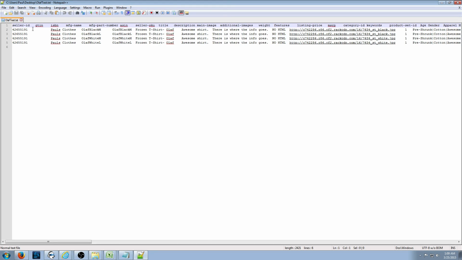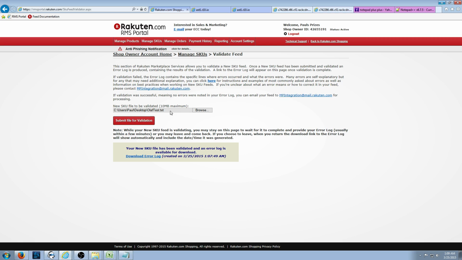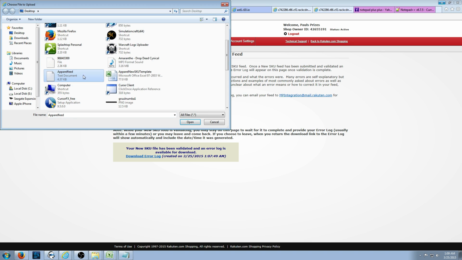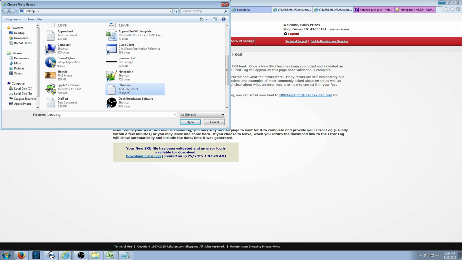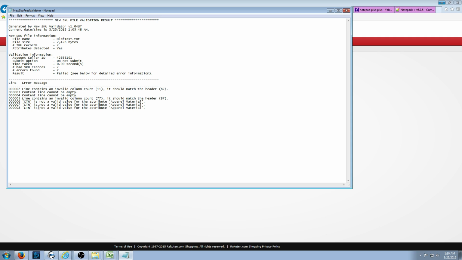Perfect. Each line is clean. There are no running lines. So now I'm going to validate the feed again. And now it should only show that CTN is not a valid attribute or valid value for the apparel material.